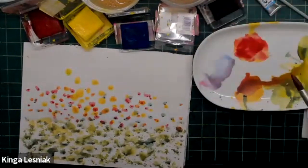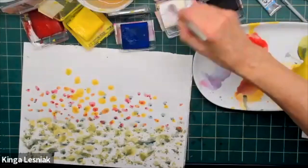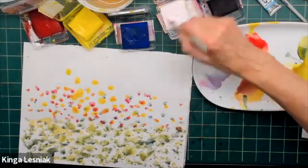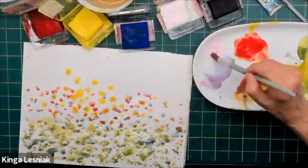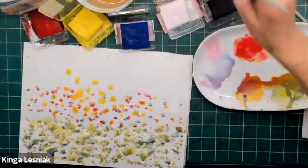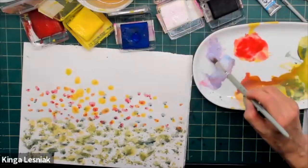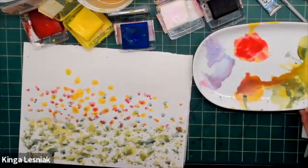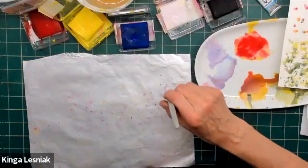Hickory flower. It's slightly purplish, right? So I'm going to take with my cleaner brush, white. Oh, you see, that's remnant of red, but it's okay. White. I'm going to add a little bit of red. Maybe even more. But I don't want pink. So I will add blue. And this is really nice purple. And I don't want this, and it's very watery, and I really don't want them to be too big. So my dots will be very tiny.